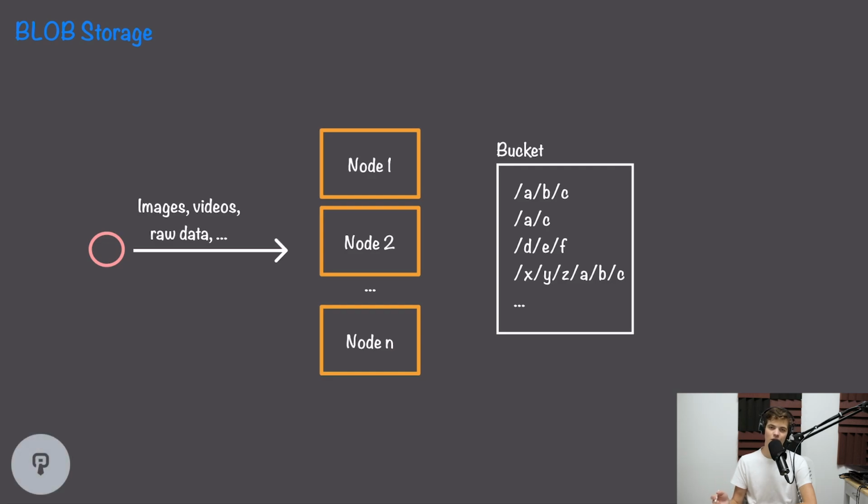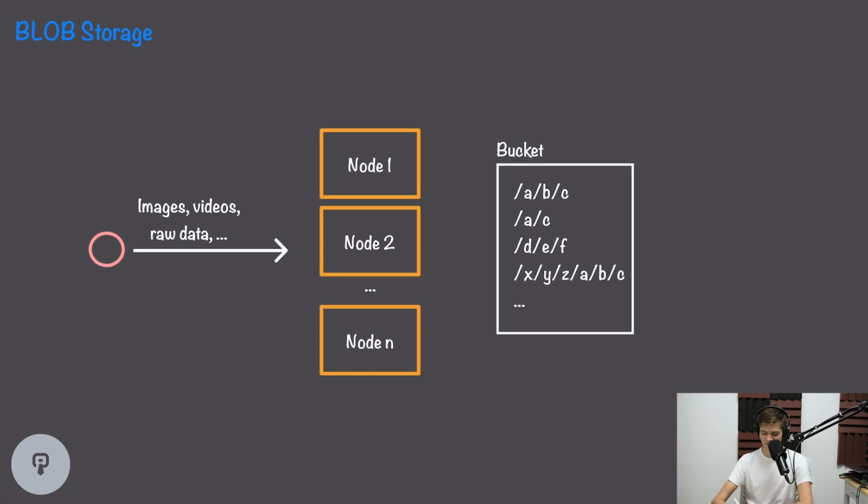So in this video, we're going to be talking about blob storage systems and how they're designed to facilitate petabytes of data distributed across hundreds or thousands of servers. Blob storage systems are really critical to a lot of systems you'll see in interview questions, for example, the classic design Dropbox question. So understanding how these technologies work at a fundamental level is really important.